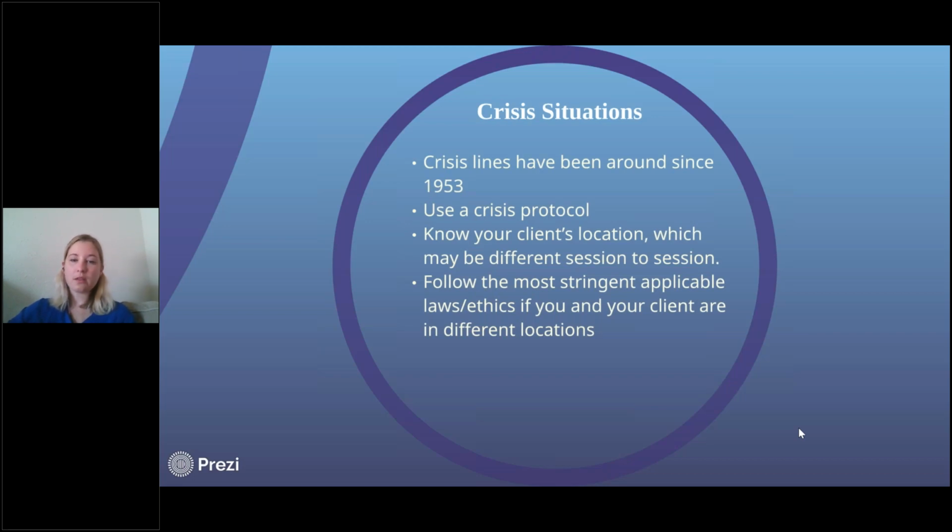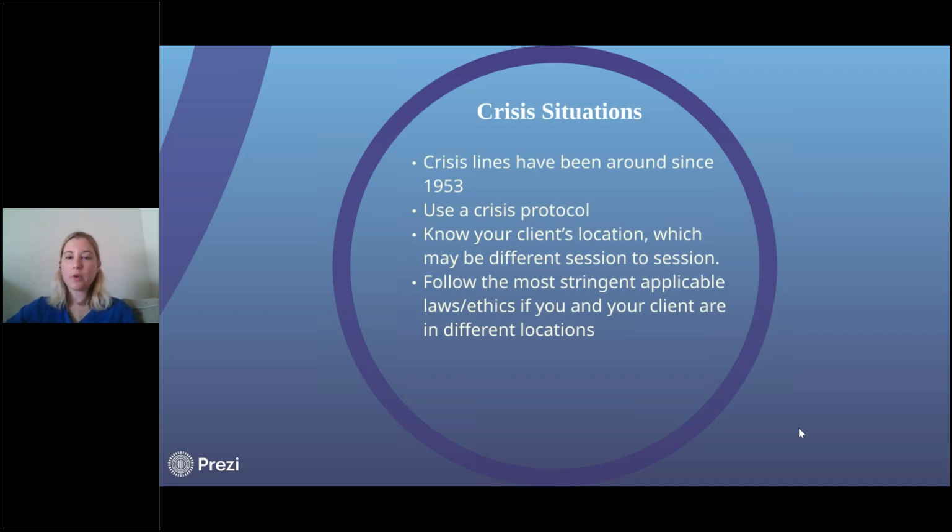So if you notice that their background looks a little different, or maybe just ask them every session, hey, are you at home? Are you at work? Sometimes people continue their counseling sessions when they're traveling, so maybe you can ask, which hotel are you at? Just to be sure that you would know, in the worst case scenario, where to send emergency services. In nearly five to six years now of me practicing this way, I've never had to initiate a crisis protocol, but better safe than sorry.